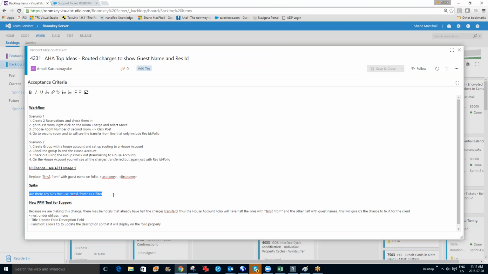Okay. Next is a spike. I am worried. I don't think this would be used anywhere, but you never know. Is there any sort of procedures that use the TRNSF from in the description field as a filter?